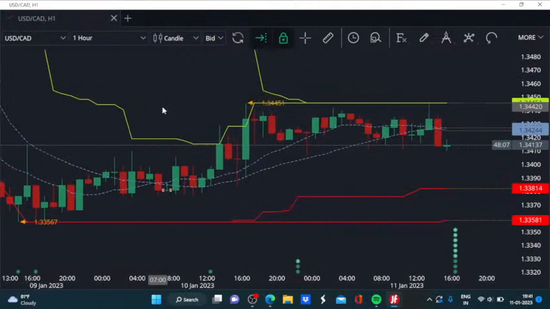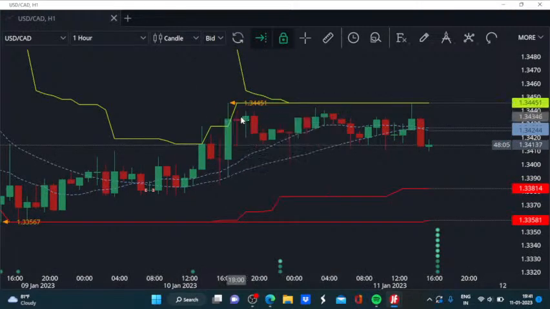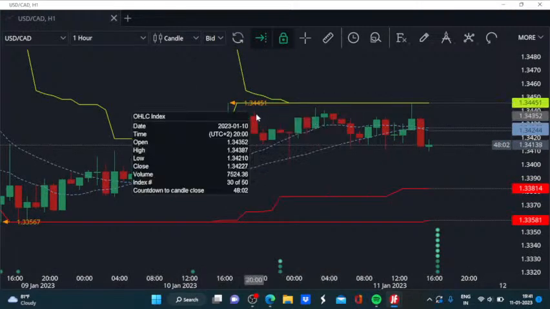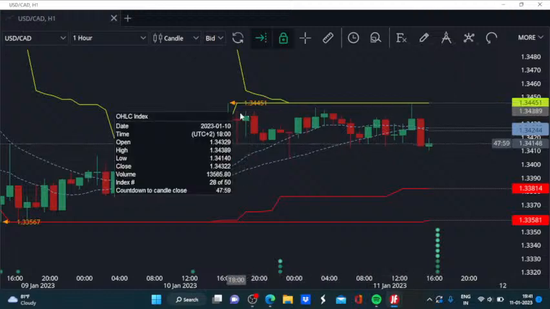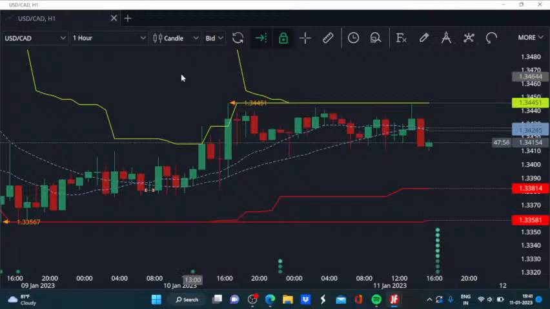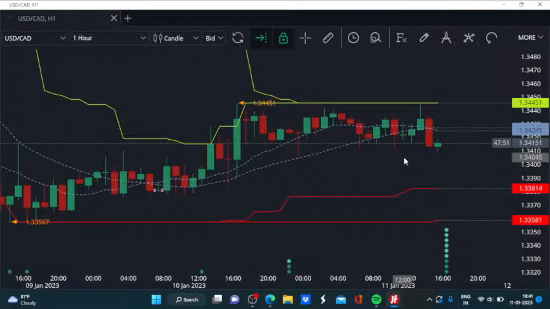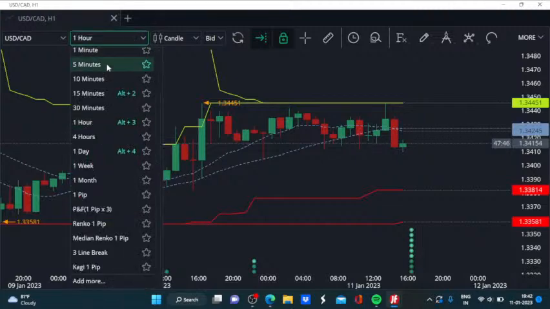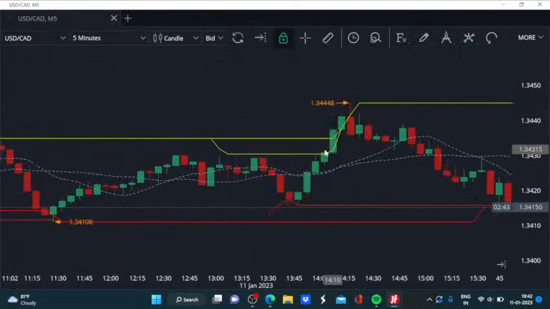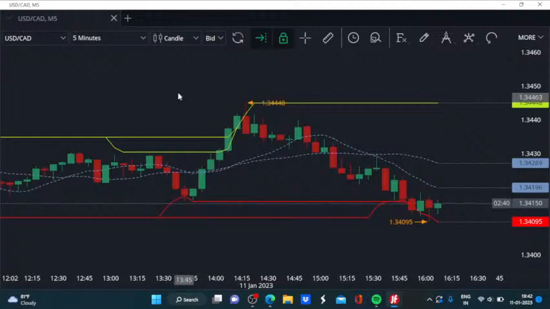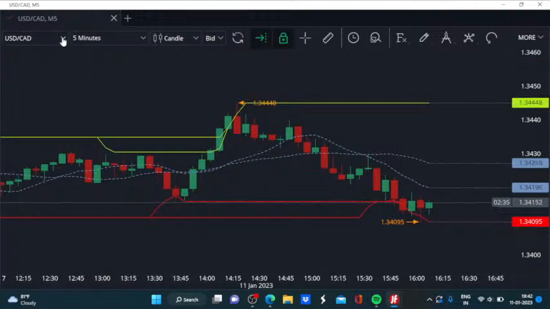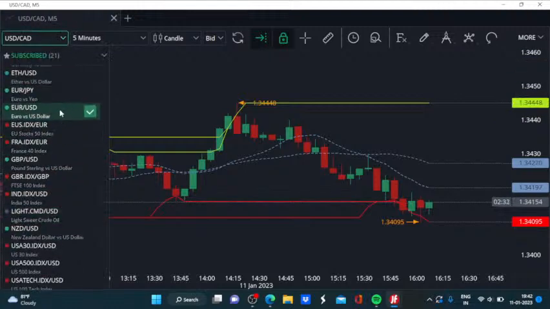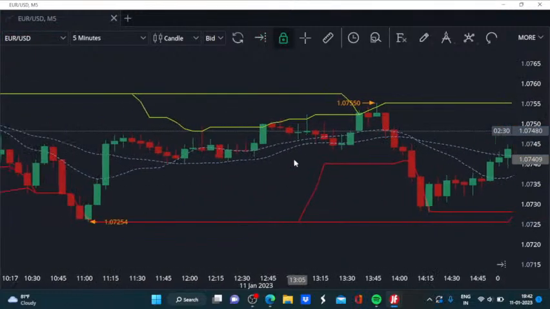For USD CAD, the day has been similar to what is happening in other currencies with this consolidation phase holding well. And now it seems to be again going into a phase where the momentum is starting to look more bullish for the USD. And if we look at the formation of the swing highs and swing lows, it is looking somewhat similar to the Euro USD, but before we can say it is even stronger than the Euro, I think the timeline of the swing high and swing low formation will have to be considered.